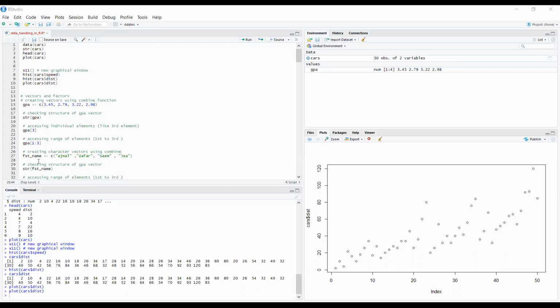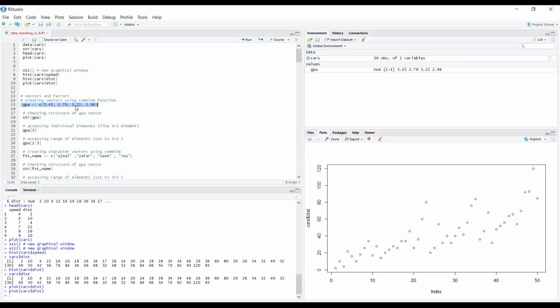Now, the first command you can see here is GPA. GPA is a user-defined variable. I am going to create a vector of some values. In R, if you want to create a new variable, the way of writing is very simple.